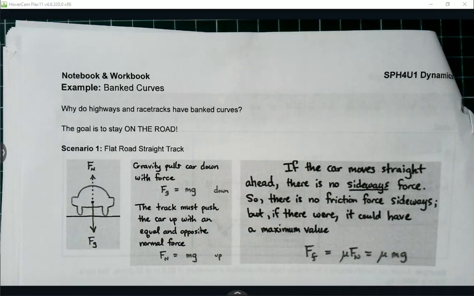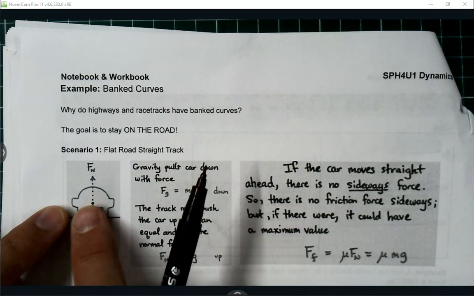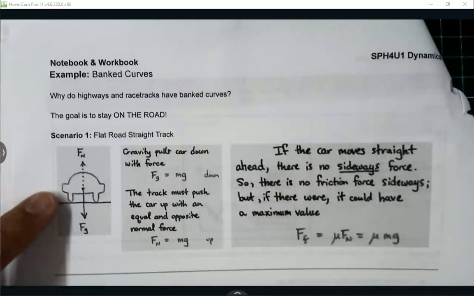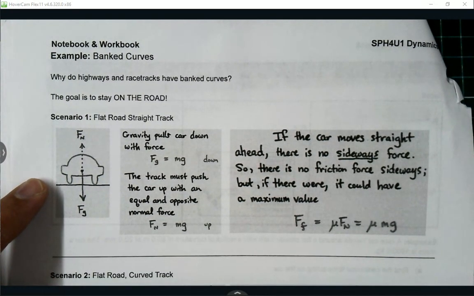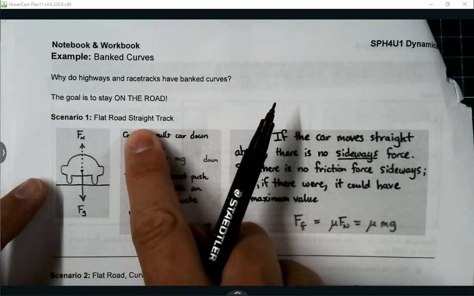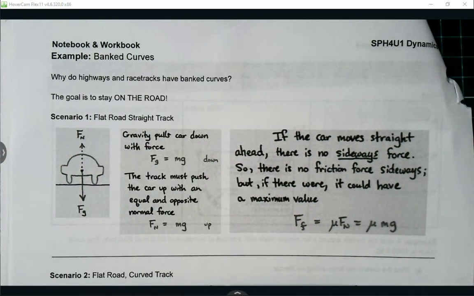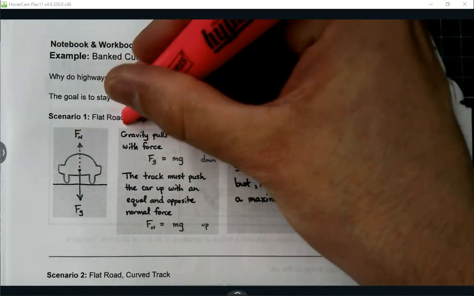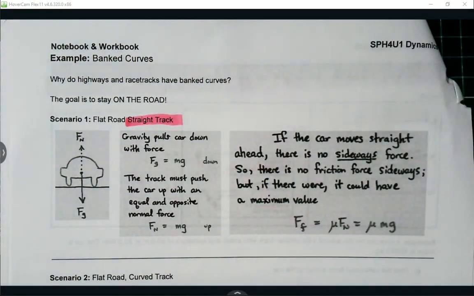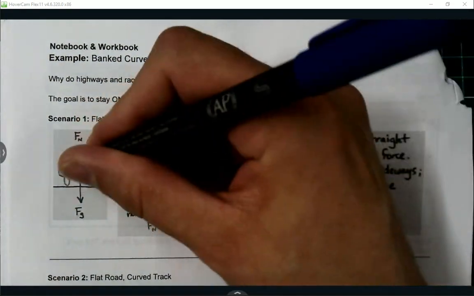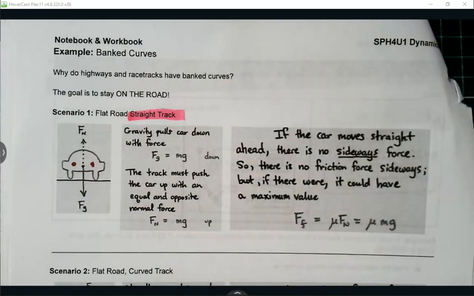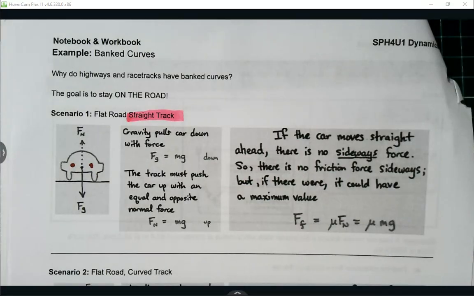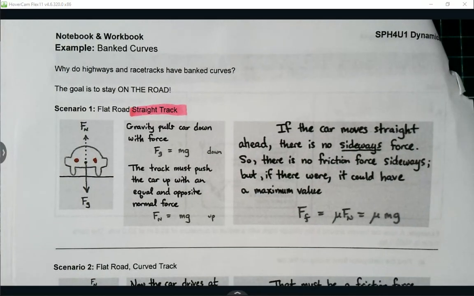So I've got these different scenarios. Scenario one, I've got a car that's just on a flat road, and we just talked about that. Only this one is a car on a straight track, no funny business. If I look at this car driving away from me, I could say these are my tail lights. This is an animation where it's driving away from me, but it's hard to tell because it's paper.